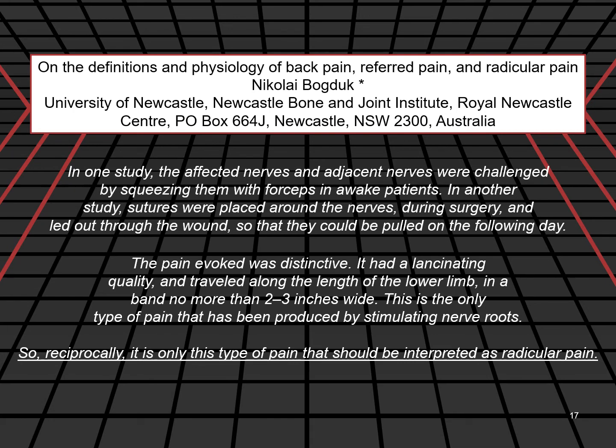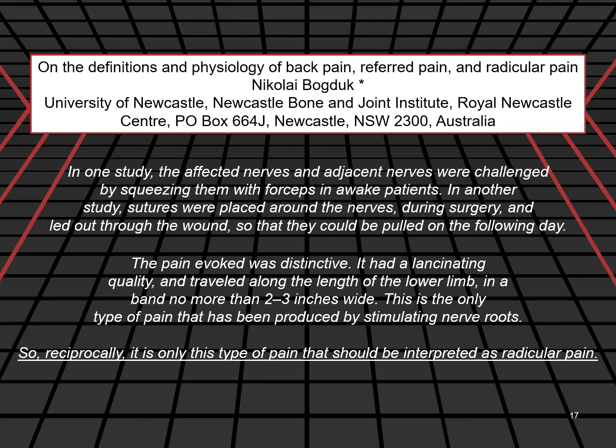Check out this study. Where they find these volunteers, I don't know. But in one study, the affected nerves were challenged by squeezing them with forceps in patients who were awake. And this one is crazy. In another study, sutures were placed around the nerves while they were in surgery, and then the suture itself, the thread, the string, was let out through the wound and kept out there so they could be pulled on the following day. I don't know that I would volunteer for that one.